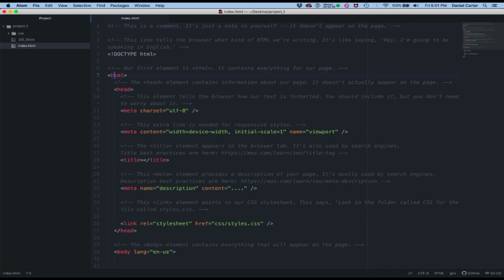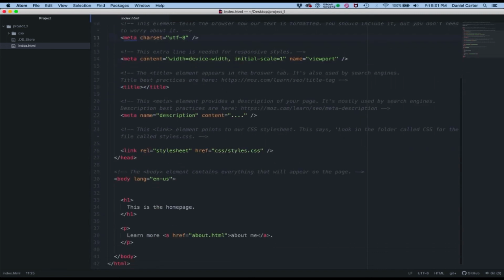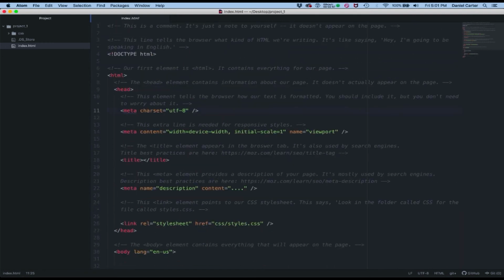This is code highlighting, right? So you can see here my element names are in red, my attribute names are in orange, my attribute values are in green. This can be really helpful so that you can tell if you start to get off and things aren't the color that you expect them to be. That's a good way to tell where you are. Okay, so just a quick video to explain text editors.